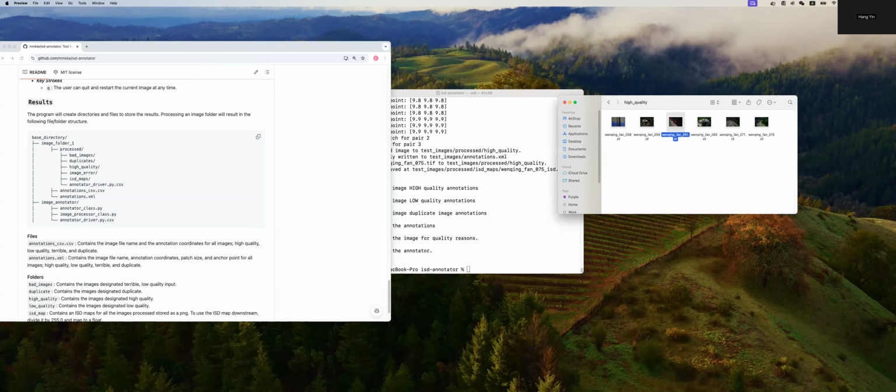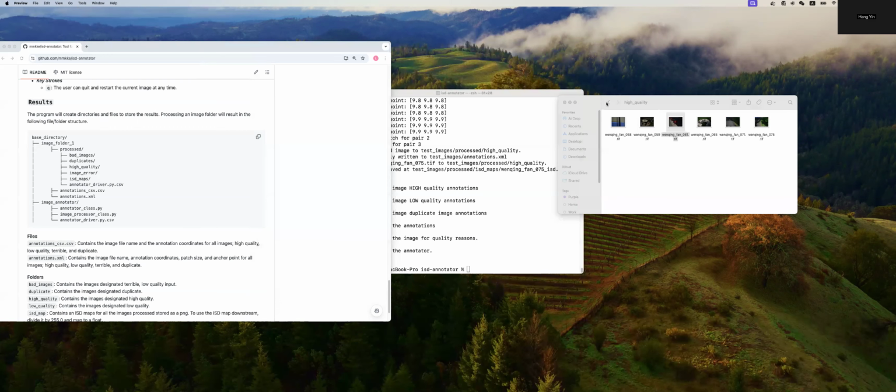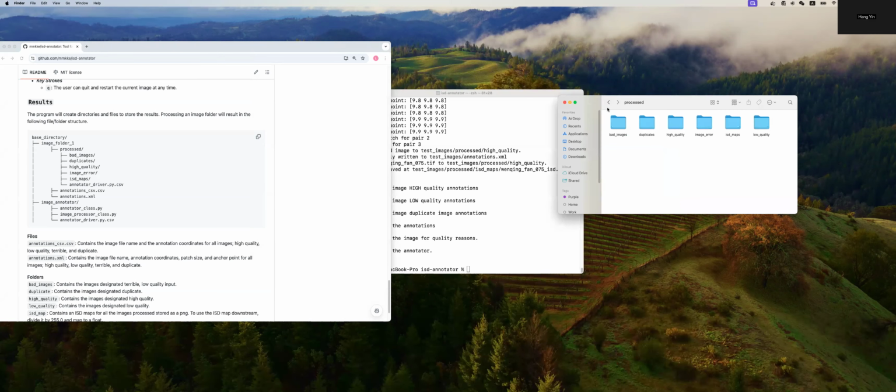Yeah. Also this one, image ISD maps. Low quality: I don't have the bad images. Okay, so you remember we put one of the images in the bad images.